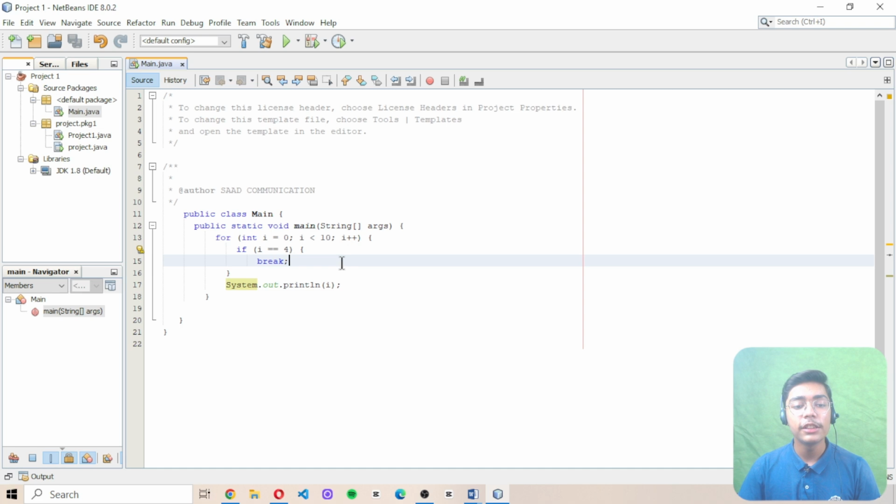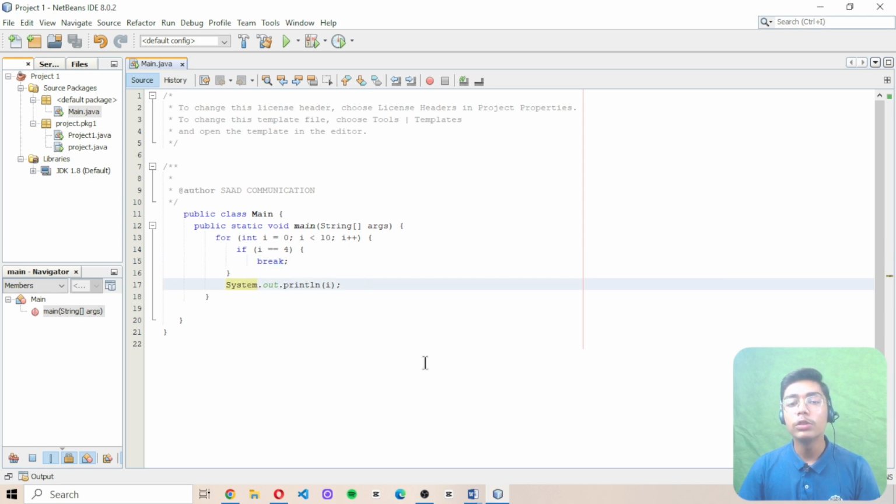Why are we not getting this? It is because we have used a break statement, or you can say a break keyword. When you use the break keyword in any loop, it can be a for loop, for each loop, or while loop, it means that you have broken the loop here and you will not get anything more. You will only get what was written before it, because after that we have broken the loop by writing this break keyword.